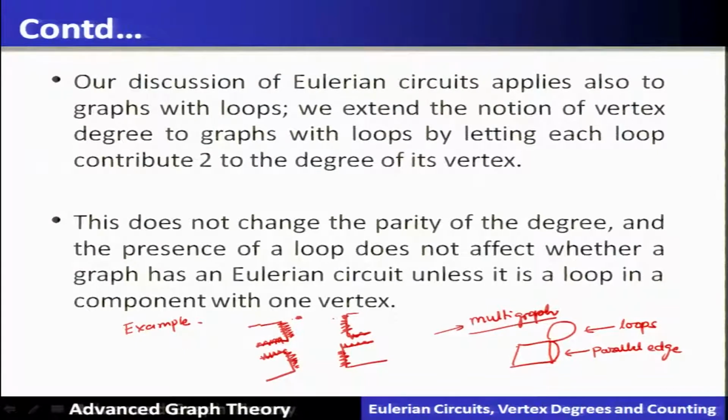This kind of map of a particular locality can be represented in the form of a graph, where the vertices are present at all the intersections like this, and for each side of a street we can put an edge. When we complete this, it forms a particular graph. So, this graph is basically a multigraph.